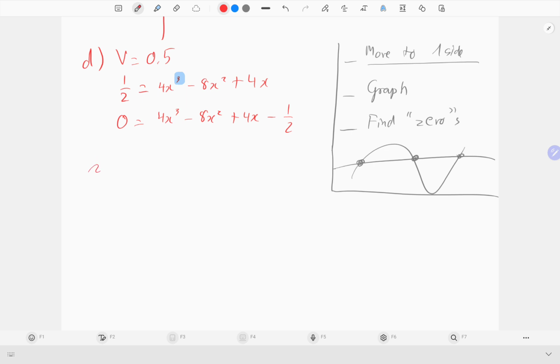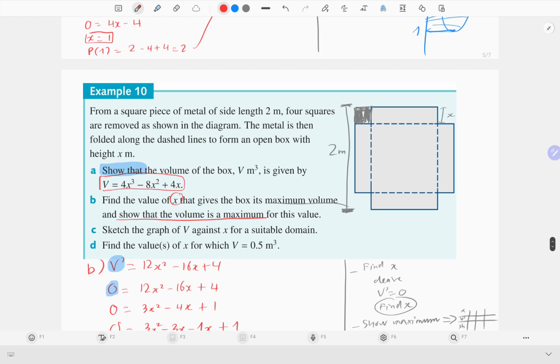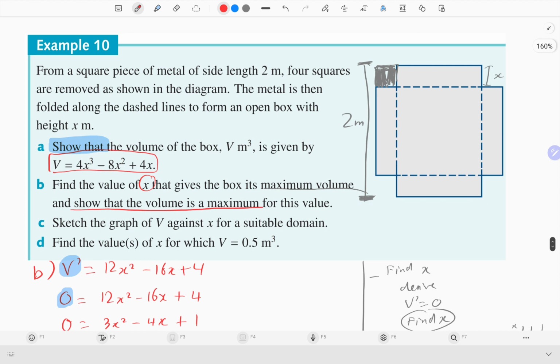So finally, we can go back to question A. Show that the volume is given by that thing. So let's look back at this one here. Let's say in the exam you have extra time and you're going to try to score 100 out of 100. Then you need to do every single question, so you have to do question A as well. You need to show that the volume, which means you have to start on one side. The left hand side is just the V, and then the right hand side is this thing. For any show that question, you start on the left hand side.